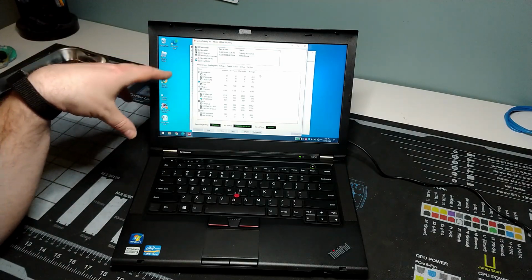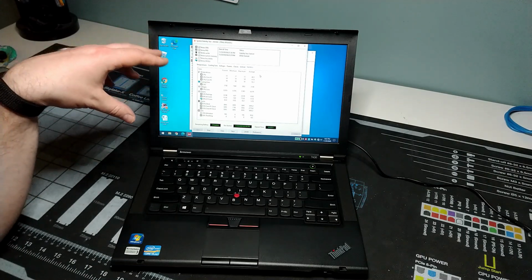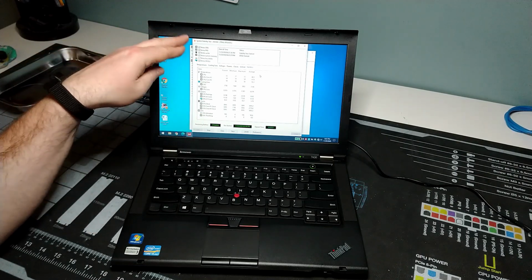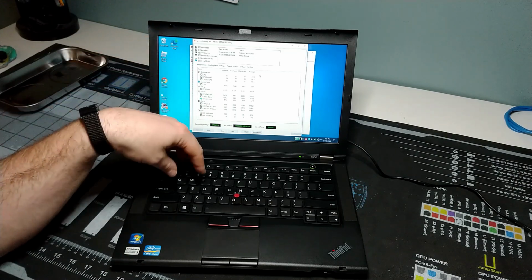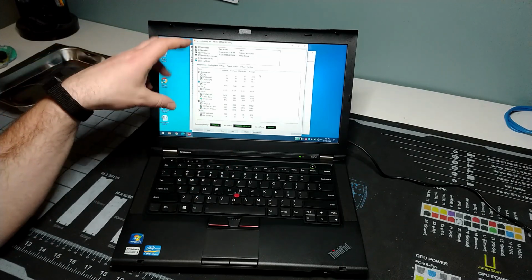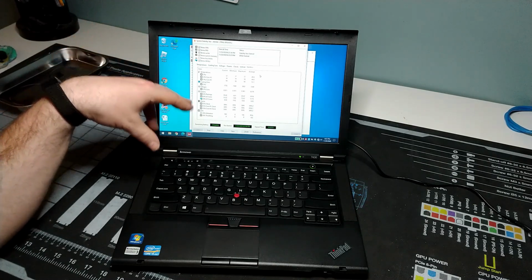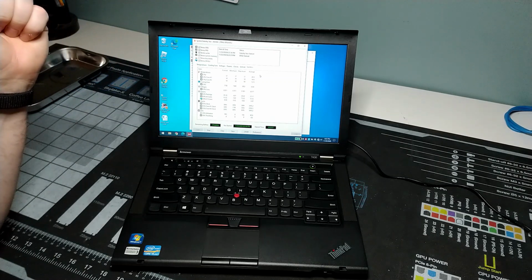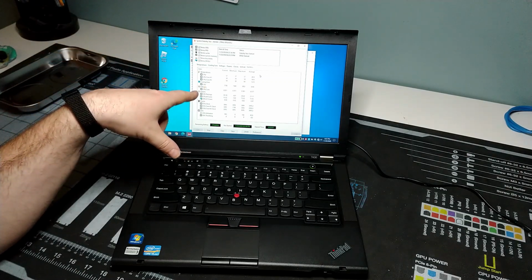There isn't really any one wrong way, as long as you've got something that's going to be pushing the CPU and the GPU, in this case the Intel integrated graphics that are part of the processor, to their max for as long as possible, or as long as you need it to be, to see whether or not the temperatures are going to be where you want them to be, or whether or not there's other issues, right?